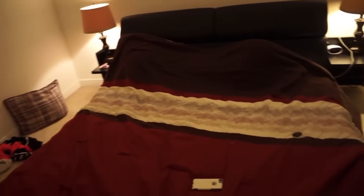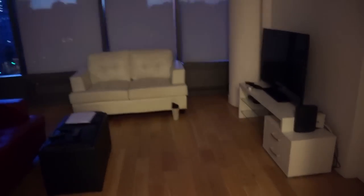So this is the room that I stayed in. It's pretty cute. Bed and all my crap, and then the closet. Hallway, walk in, bathroom. Hello. It's the first bathroom. The living room.